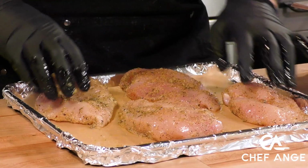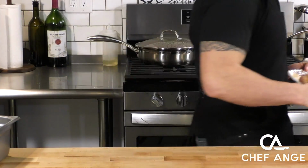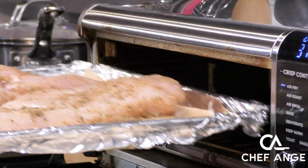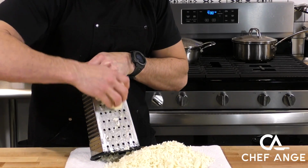And now we're going to take our chicken breast that's a little closer to room temperature. We're going to arrange it on the air fryer. And I have my sheet lined with aluminum foil and parchment paper to save on cleanup. It's going to go inside the air fryer for about 10 minutes at 375.